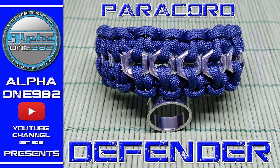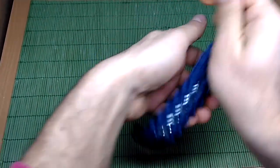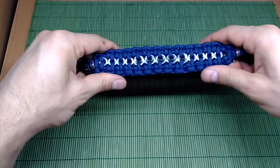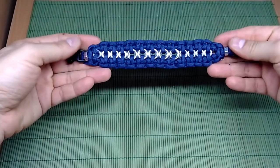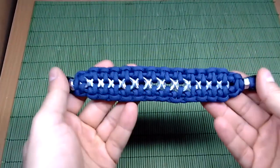We all know that paracord bracelets are often used in a survival situation. So here is one of those bracelets. You can use it outside and in the wilderness, but you can also use it in real life.